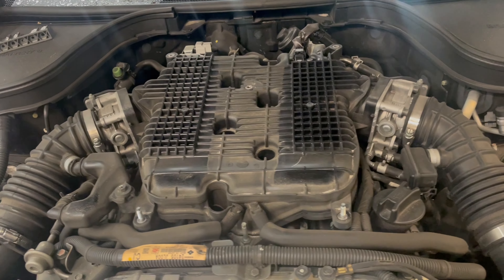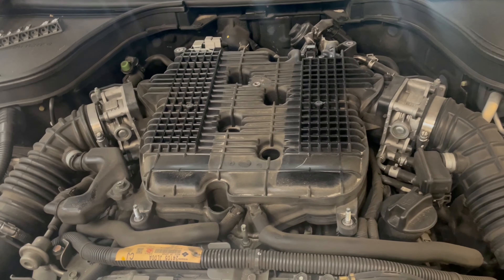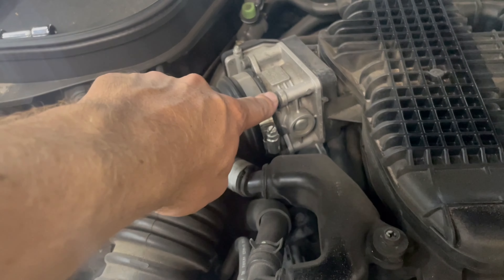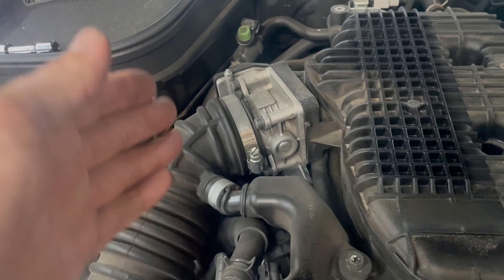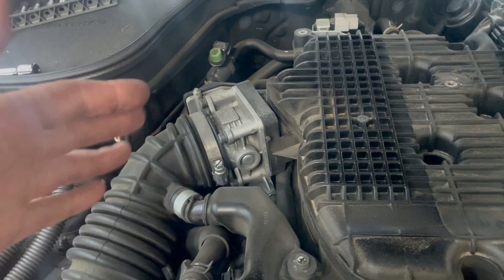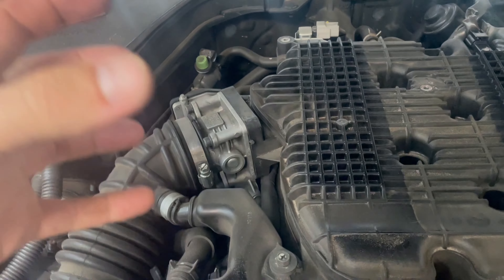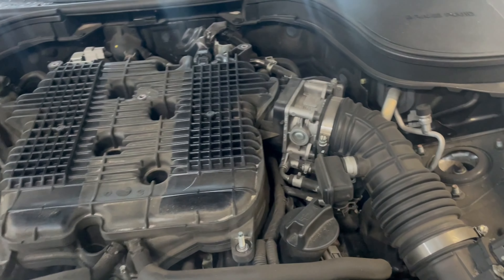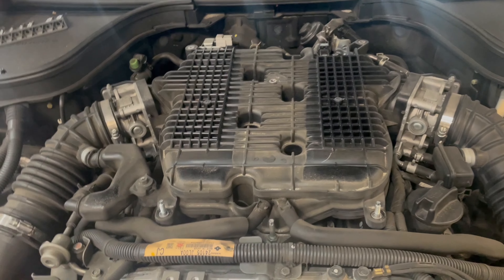We have started to see those symptoms just like I described. So today we're going to be getting these throttle bodies off carefully, removing all the carbon buildup from behind and around the throttle plate and the main throttle body on each side, then reinstalling everything and doing the recalibration sequence.